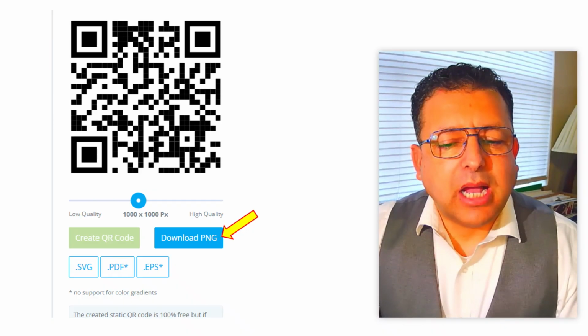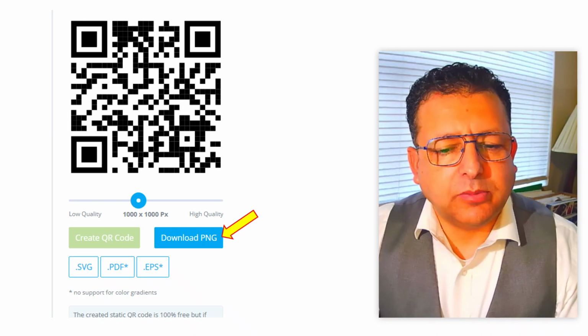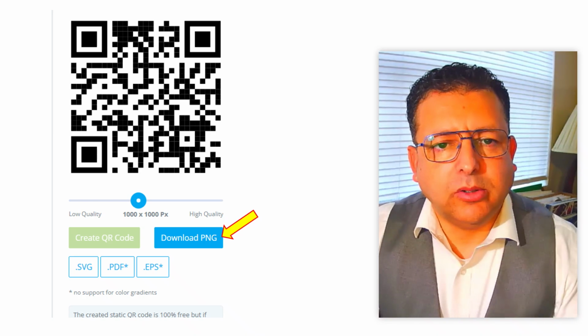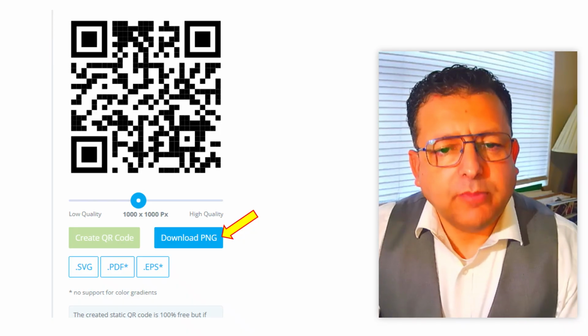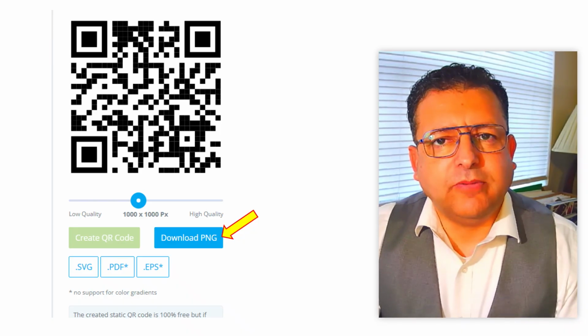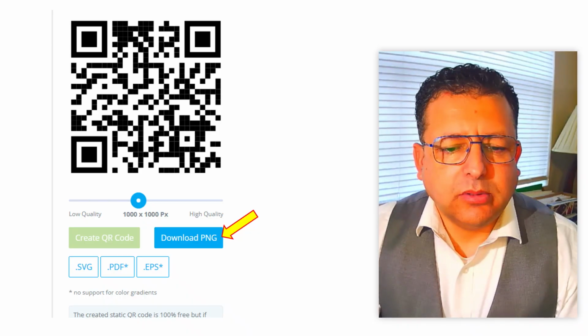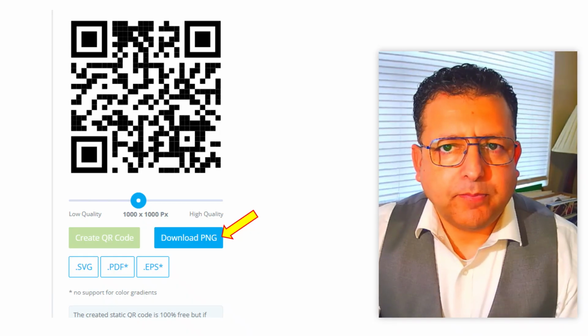It's as easy as that. Once the QR code is generated, which only takes 1 second, you download PNG. You don't have to get into anything else in there. Just download PNG, and it takes you to your download files on your computer. And once you have that, make sure you always test it with your phone to make sure it takes you to the Divine Memories app, and before the families arrive as well. So always do a little test there.